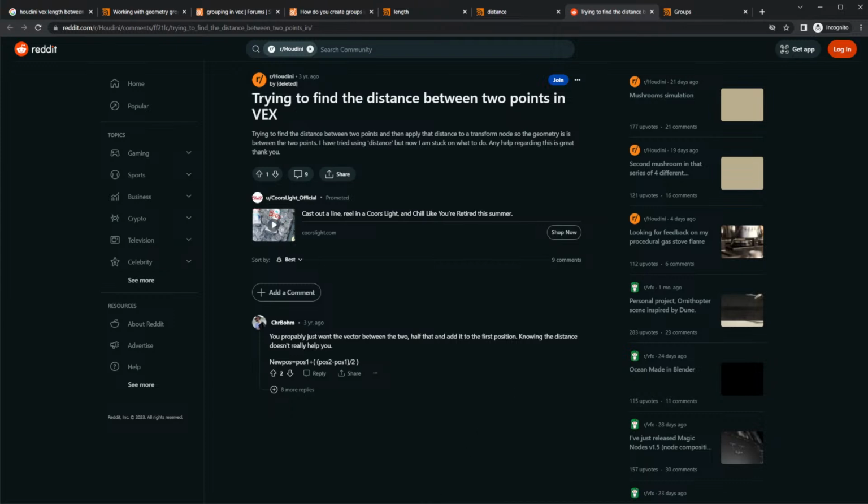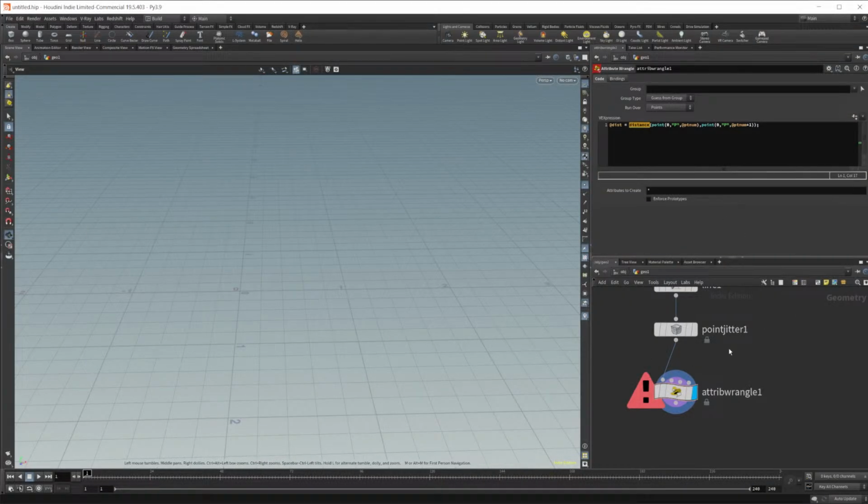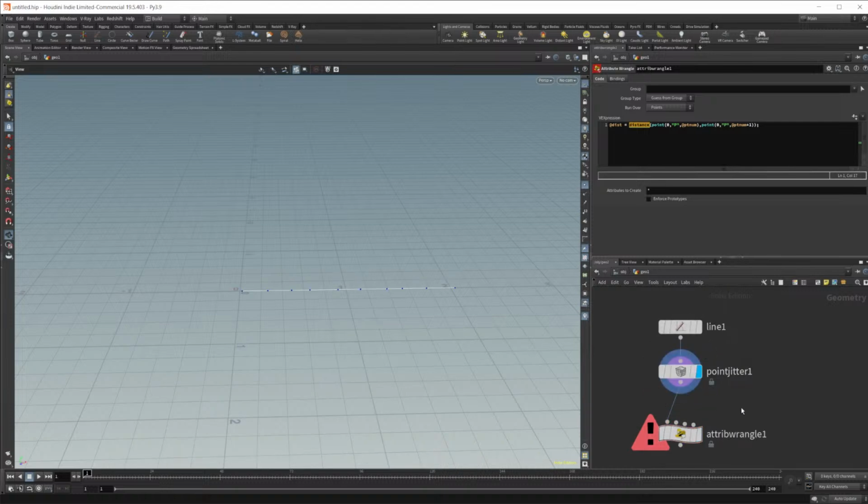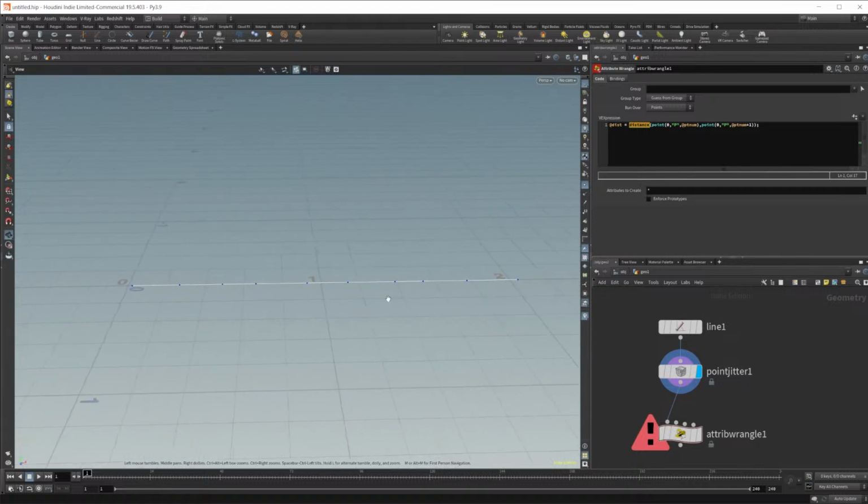What is the plan? Someone had asked about creating a line essentially, and then copying boxes to each point with random size so they kind of fit together. So I need to create a middle point between each one of these points, and my original plan was to use the extract centroid, which doesn't work because these are not all primitives.